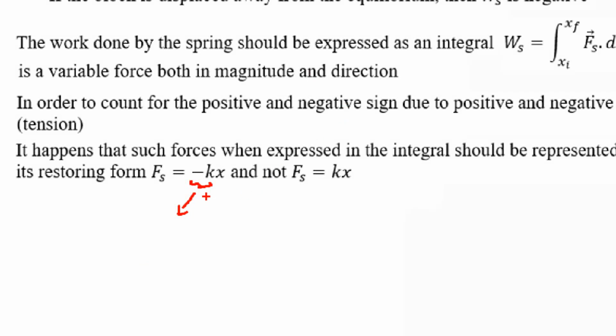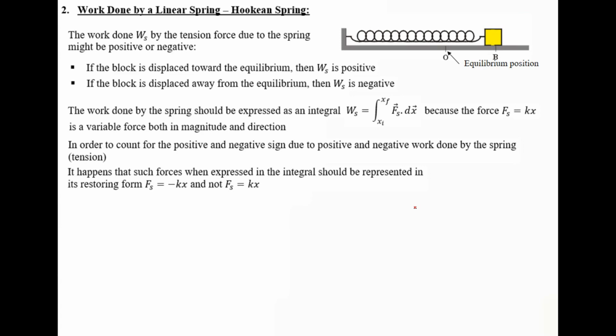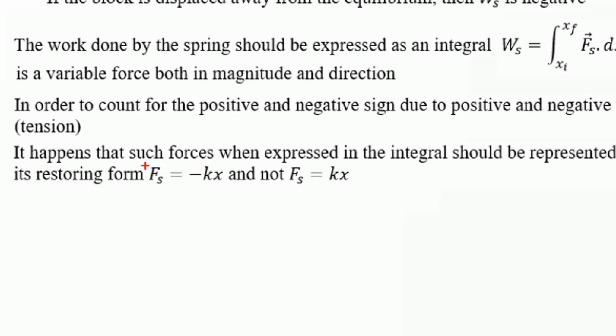So we have two forms of the force exerted by the spring. The first one, which is the usual one, which we use in the FBD, is given by the magnitude. And we don't place any minus sign because we know the direction of the force exerted by the spring, and we're representing it in the FBD. However, in a dynamical way, if you want to do calculus, which is basically integral, the force should be represented in a dynamical form, which is given by the restoring form, and we should include the minus sign.